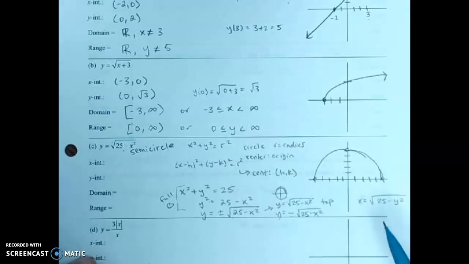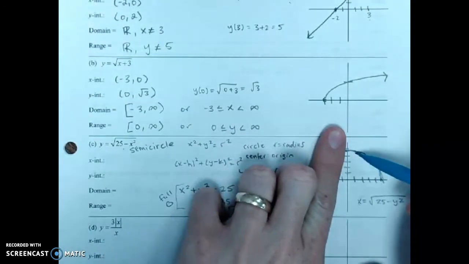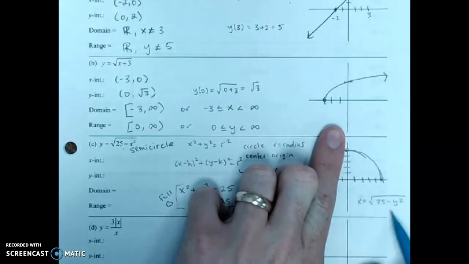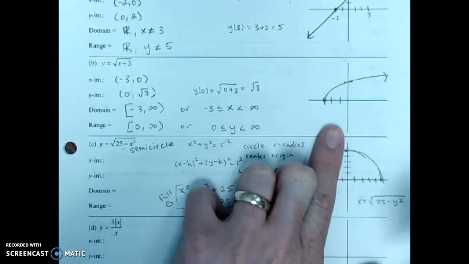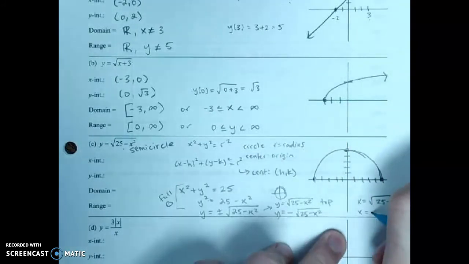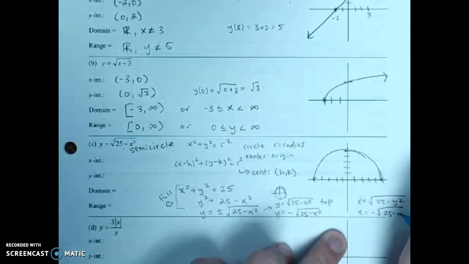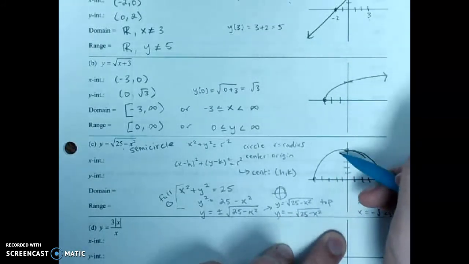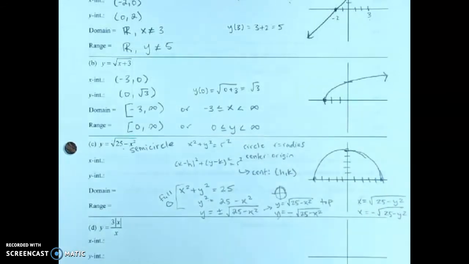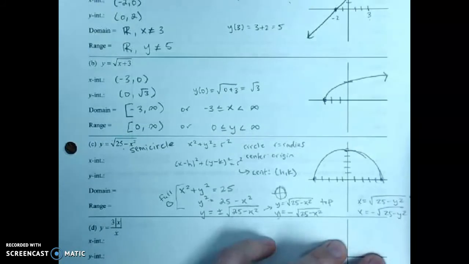Positive x values, it wouldn't be a function anymore because this would fail the vertical line test, but something like this relation, this graph, it would end up being a semicircle, but it would be the right side of the circle, right? Positive x values means you'd want the right. Or if you had the negative root of 25 minus y squared, negative x values, that would also still be a semicircle, but only the left side of the circle. So that was the right, and here we have the left.